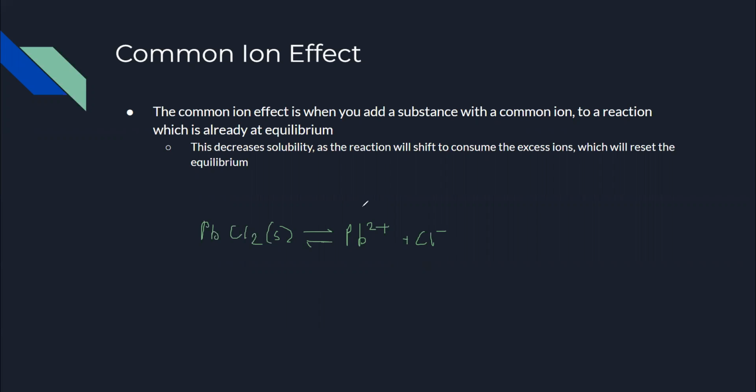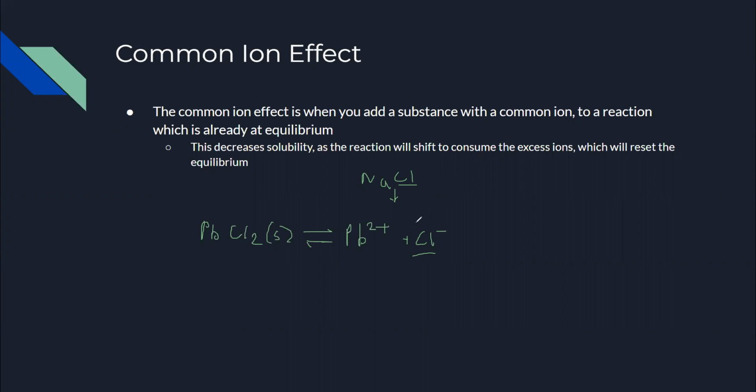So there's an equilibrium that's already established, but let's say you add AgCl to this. Cl is basically a common ion between the PbCl2 and AgCl. What's already at equilibrium is disrupted by the addition of the AgCl, with Ag as a spectator. Actually, let's not do AgCl, my bad. Let's do NaCl, that's a better one. So the sodium, or Na, is a spectator.